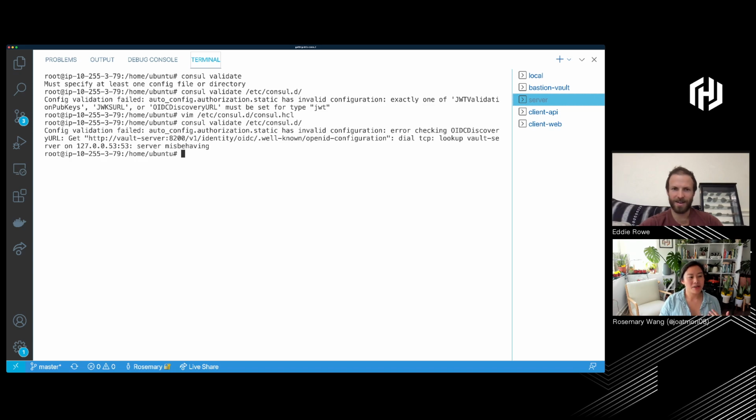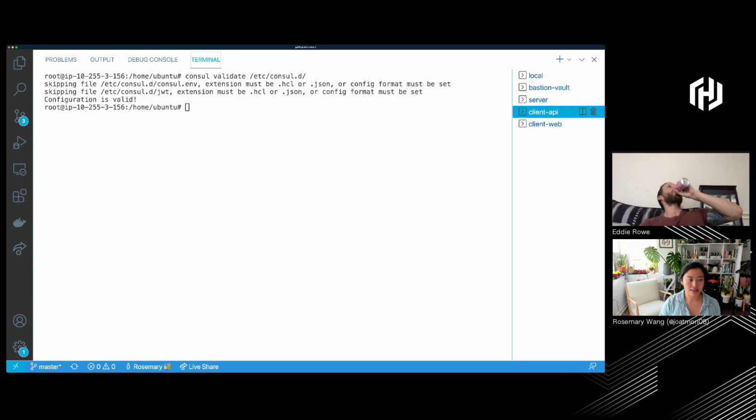But Consul Validate is the command, and Consul Validate will check your configuration file for you because I will always get the config wrong. And it looks like if you set this static to a blank URL, it will just tell you, please set it. So if you add a URL in there, it will at least tell you whether or not the config is right or wrong, and it can't resolve to it. So that's that. Similarly, the client was just telling us it was skipping everything, and the config is valid. So that's good.